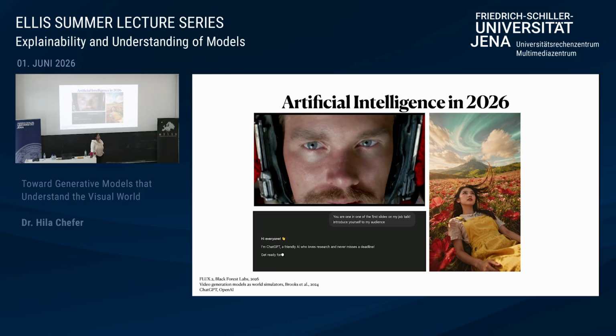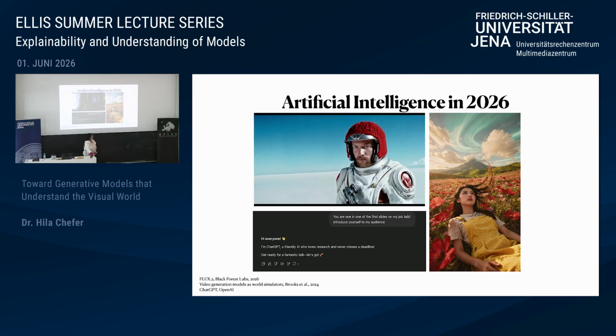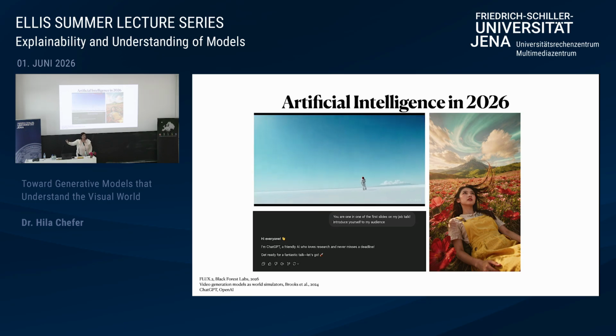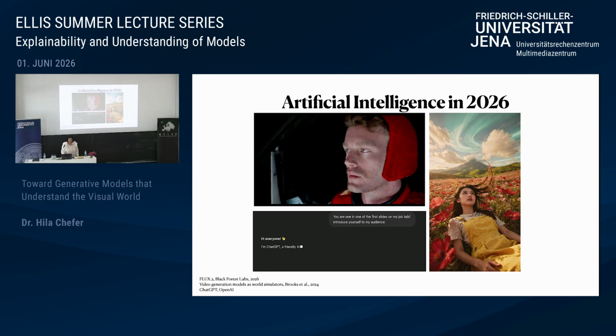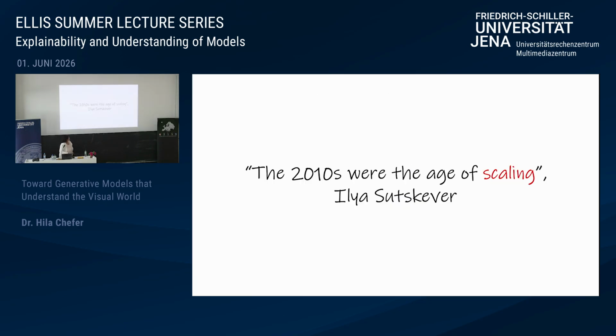So we all know that the secret sauce and the thing that companies rely on very heavily is, of course, scaling, right? The ability to scale the model, the ability to scale the data, the ability to really use the massive resources that we have currently. So the 2010s, as Ilya said, and this is a citation that I really like to use, were the age of scaling. We took models, we made them larger, we took data, we made it larger, more generic, less inductive biases, and we got all these amazing models.